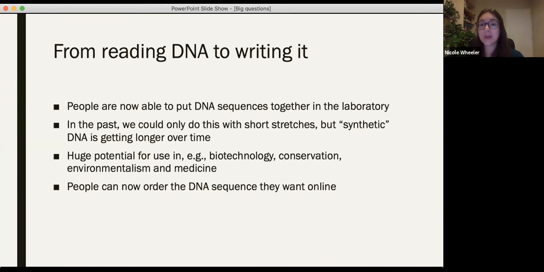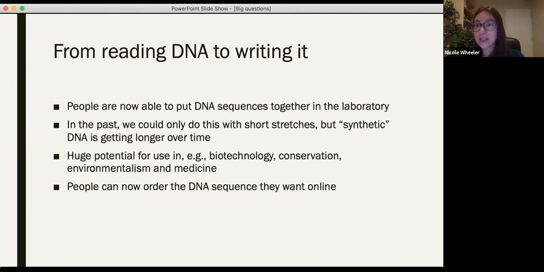But because there's such a demand for being able to create DNA, we're getting better and better at producing longer strands over time. And there's a lot of cool stuff that you could do with a long piece of DNA. Some groups have actually managed to write the genome of a virus from scratch and then kind of activate it so it becomes infectious. Some of the other things we can do is edit the DNA of organisms or put bits of DNA in to give them new or different functions.